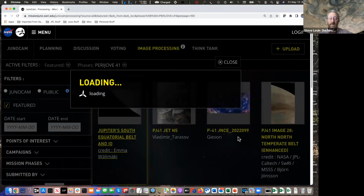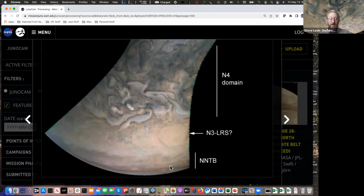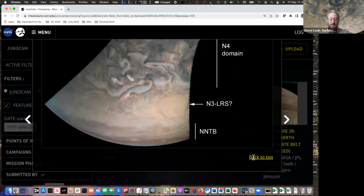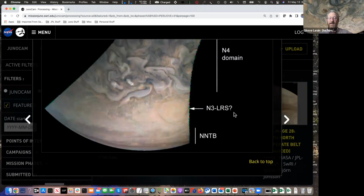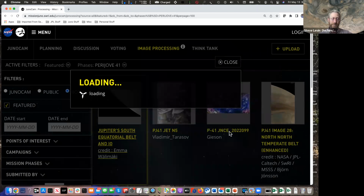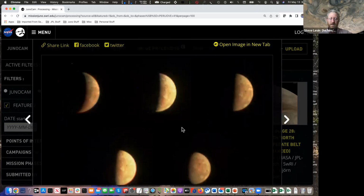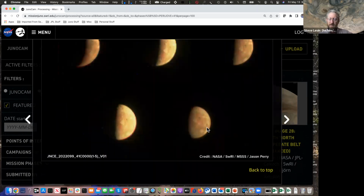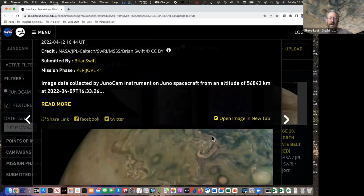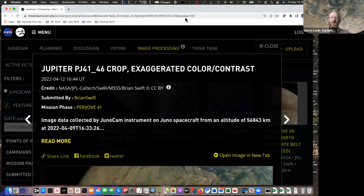They've made movies out of consecutive things. They've done science with it here. These are people. Who is this guy? This was Bjorn Johnson, who has taken these images and marked various parts of the planet so that people can do science with it. There are people, I don't recognize this one. Oh, I think that might be Ganymede. Anyway, I won't go through all of these because there's a zillion of them and you can do it yourself. It's all there just by looking for Mission Juno.